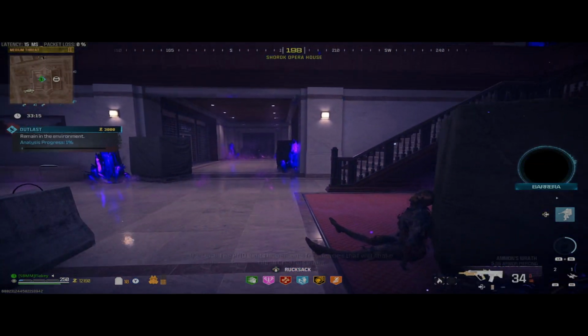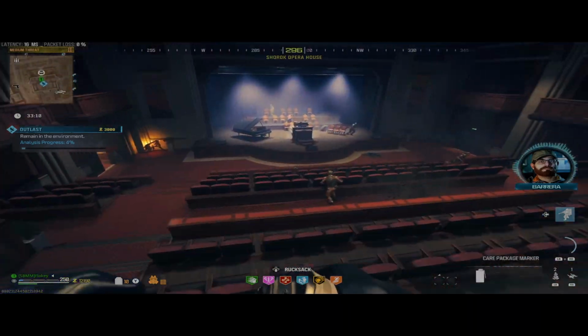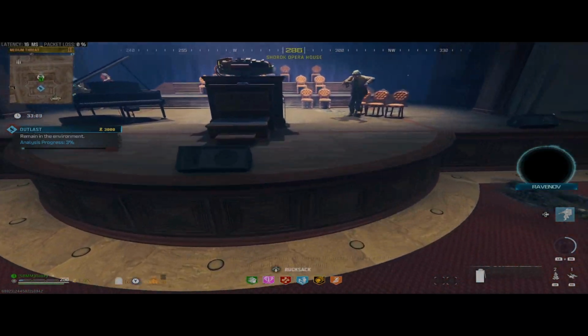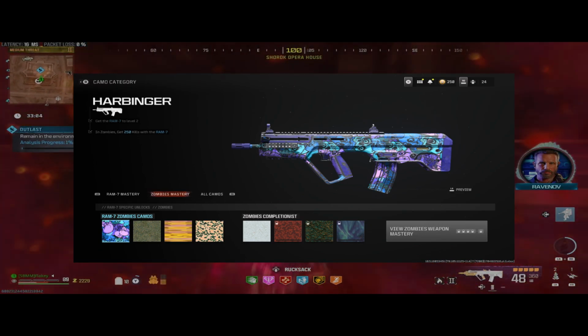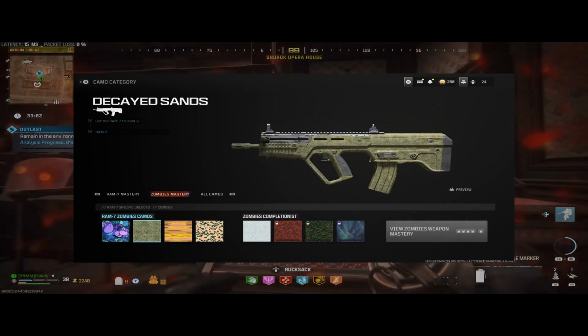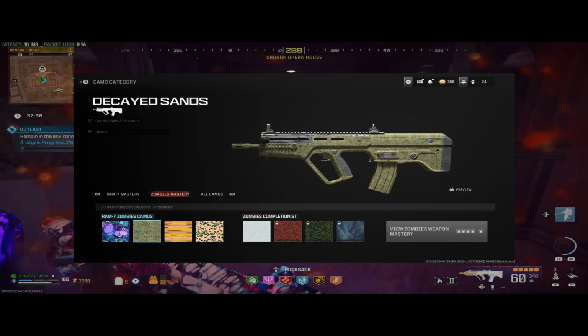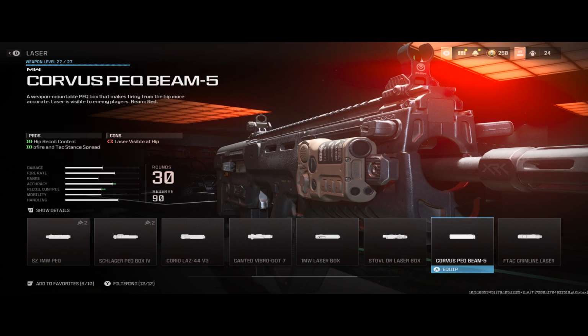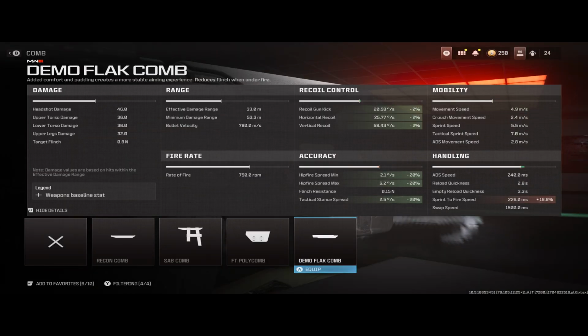Now I know some of you are going to be eager to get these camo challenges done for this gun, so let's go over them very quickly and give some tips on how you can make the process easier. Harbinger requires 250 kills, very self-explanatory. Decayed Sands requires 250 hipfire kills. You can use attachments like the Corvus Peck Beam, the Groove Shot Grip, Most Intact Pad, and the Demo Flat Comb to make those headshots a breeze.